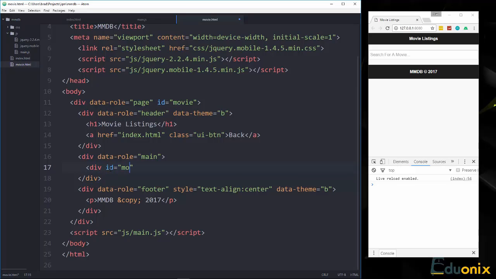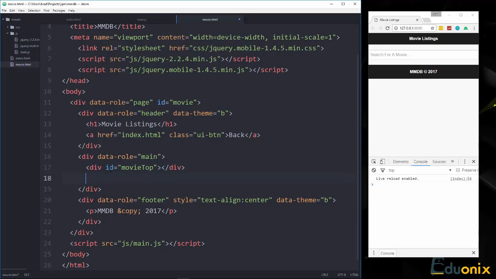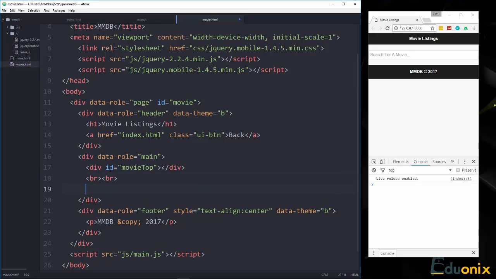So this one's going to be movie-top, which is a div. Then I'm going to put a couple line breaks. And then we're going to have the UL with the ID of movie-details. Alright, and then that's going to have a data-role of listview. Okay, and that should be it.